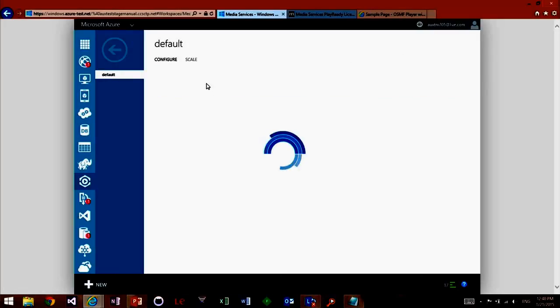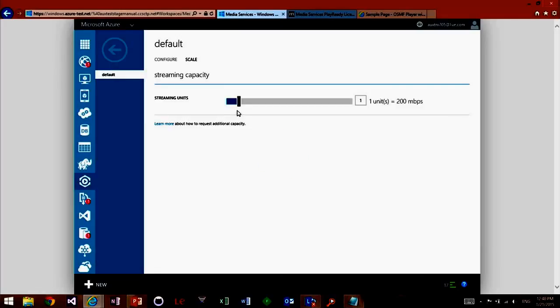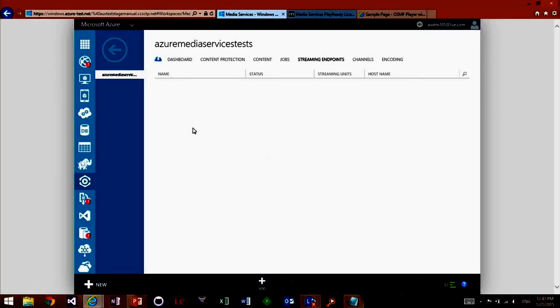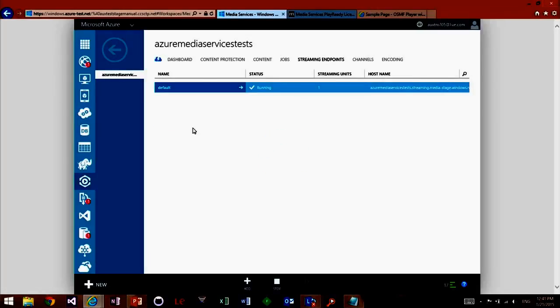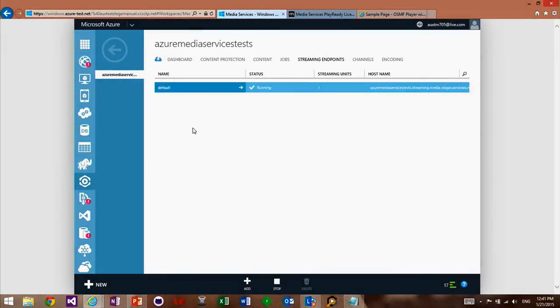You can easily scale it by putting the slider to at least 1. And as simple as that, now you could deliver PlayReady encrypted content in the cloud. Thank you for watching.